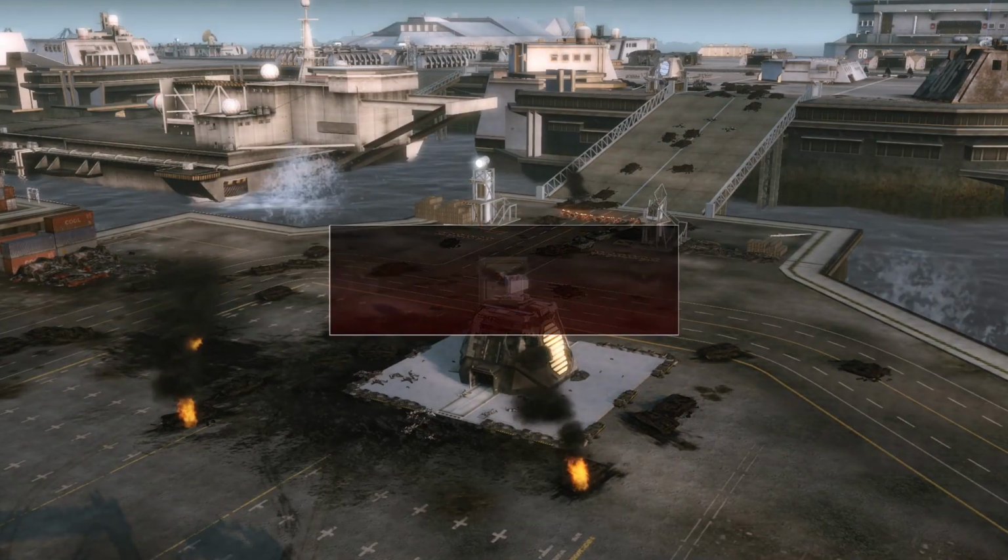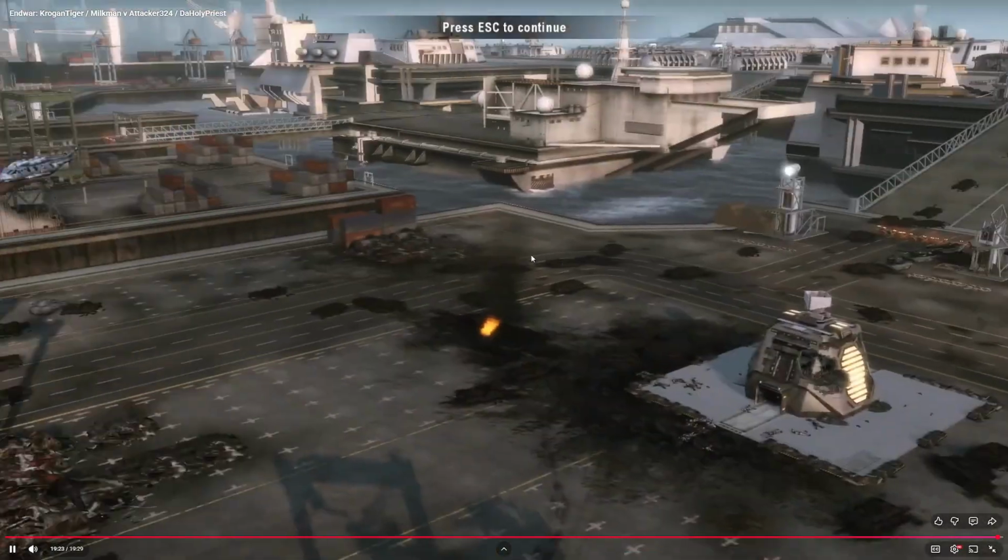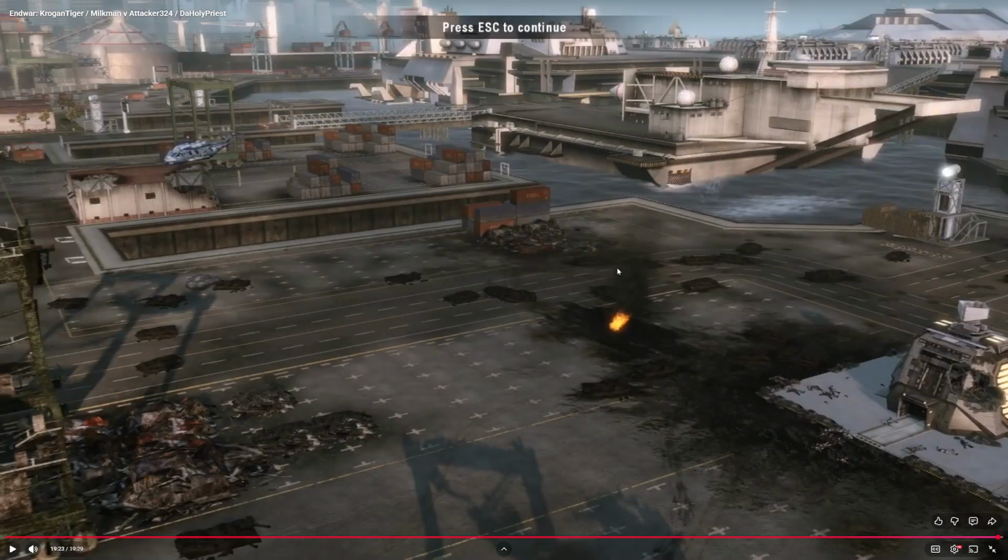EFEC winning. The after action report. Good job. You did it. You did exactly what I wanted you to do there, EFEC, which was just throw a load of armor and just get down in their grill.